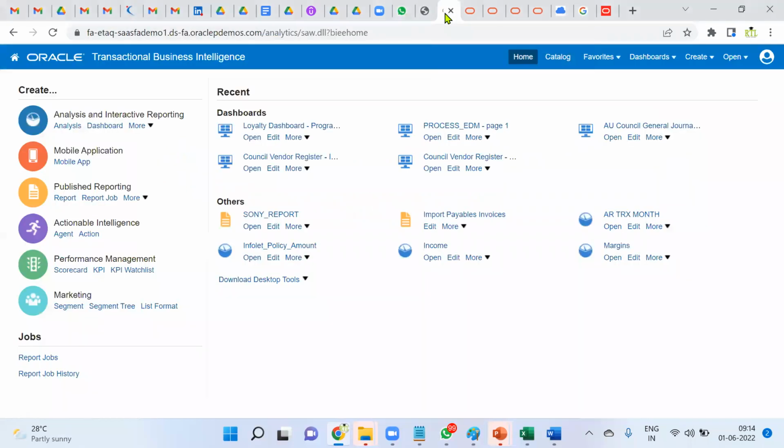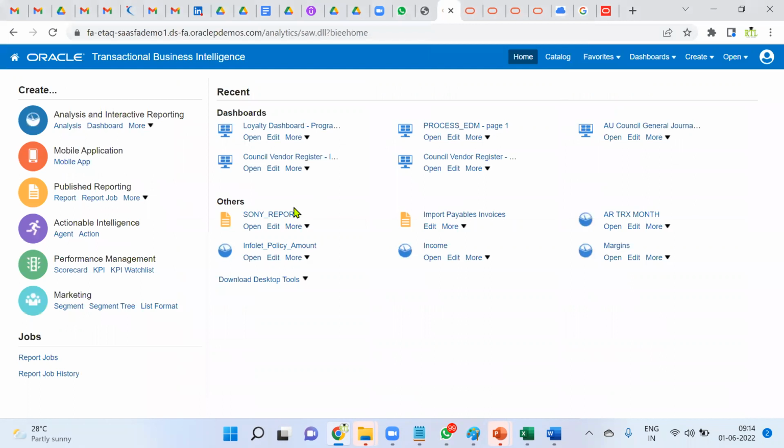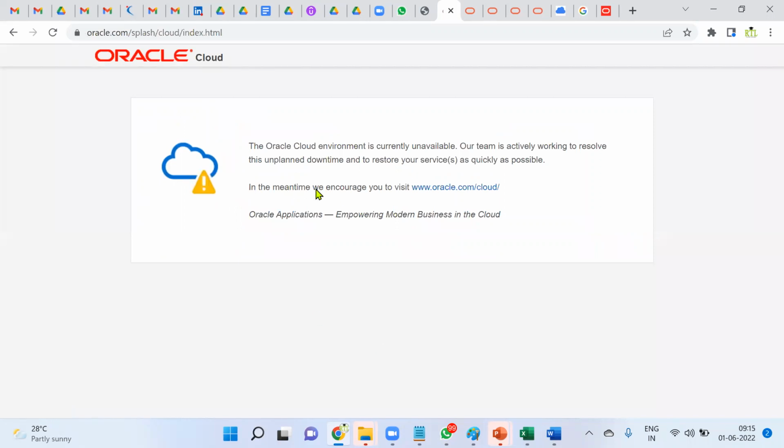So that's actually the deployment process, how we will be doing it. Whenever we are working in Fusion applications, if we want to know how to write the queries, what tables we have to find out, primary key or foreign key, we'll get the table information like this and write the queries. Then we can find the reporting part here, write the queries, build the layout, and then go for deployment. Okay, so I'll make another video to make this complete deployment process.